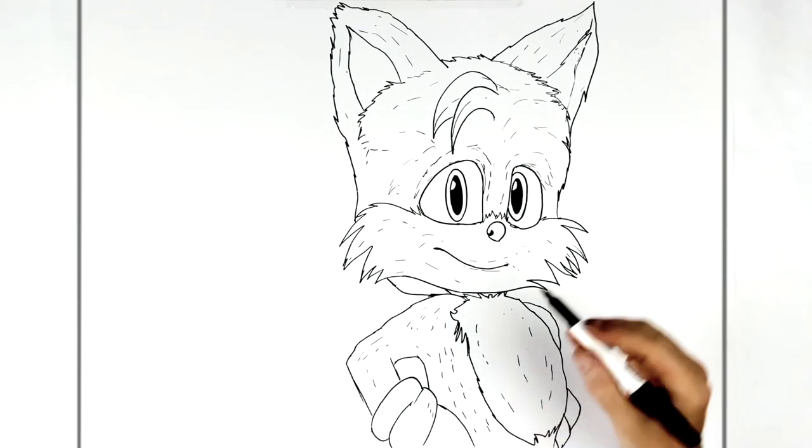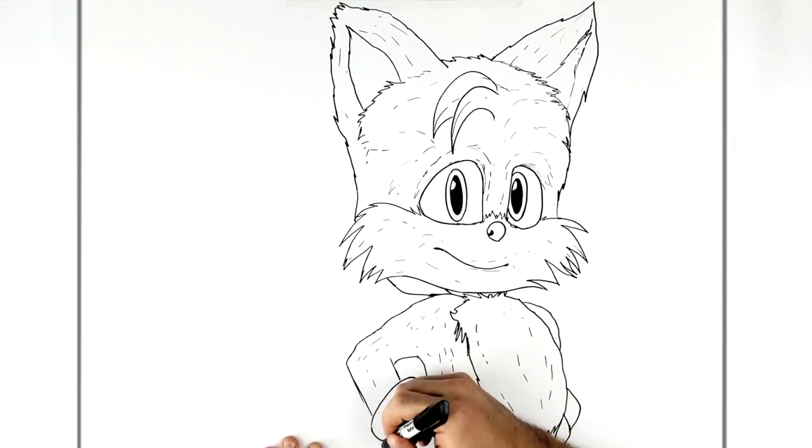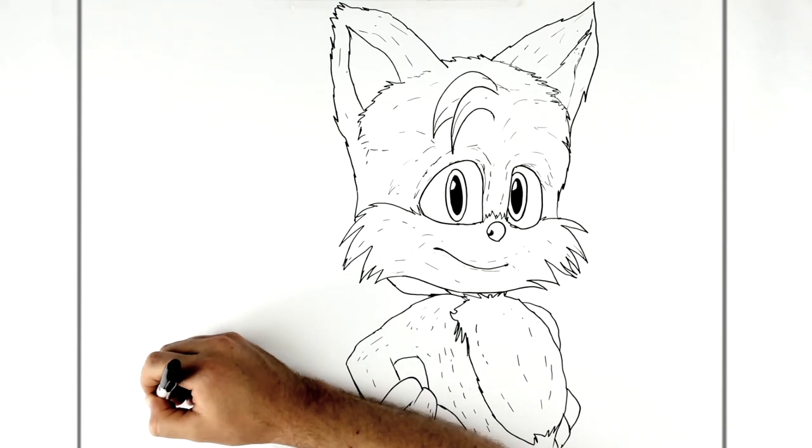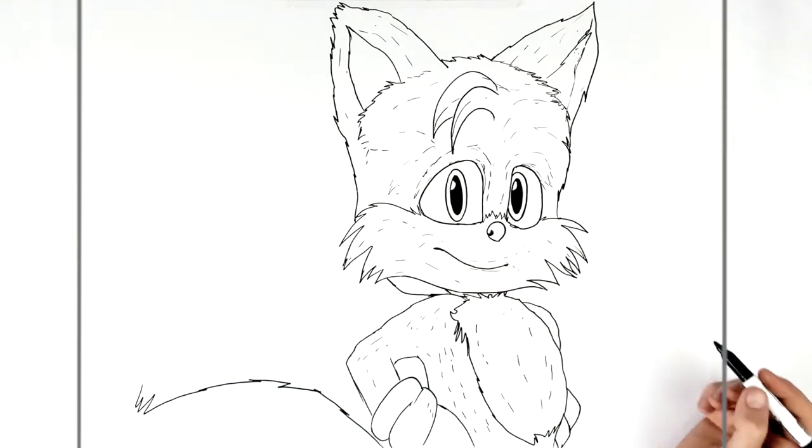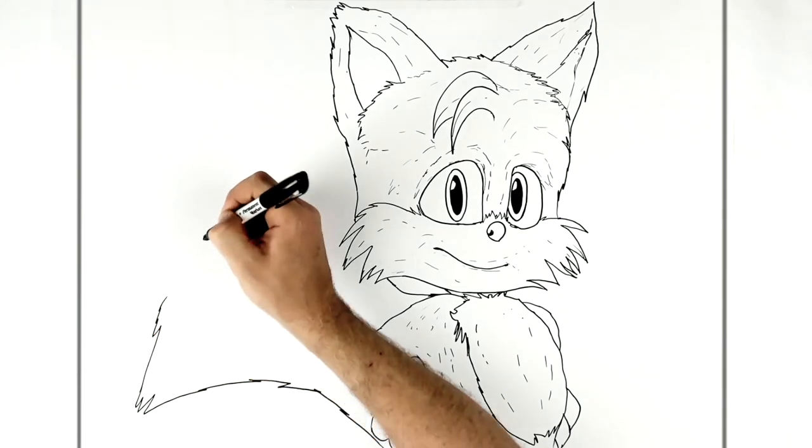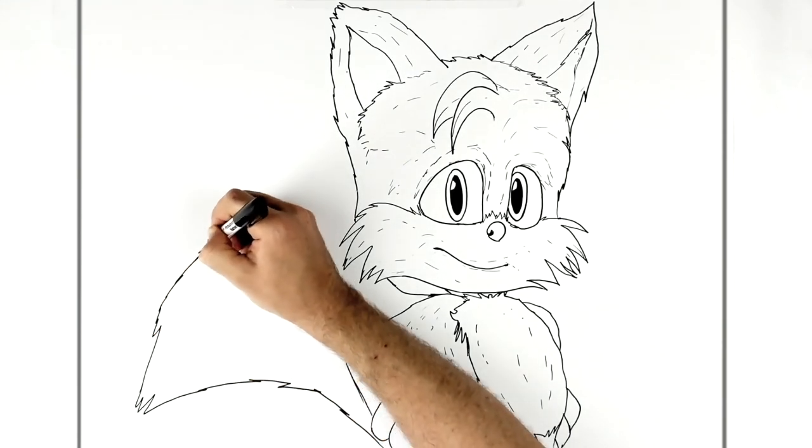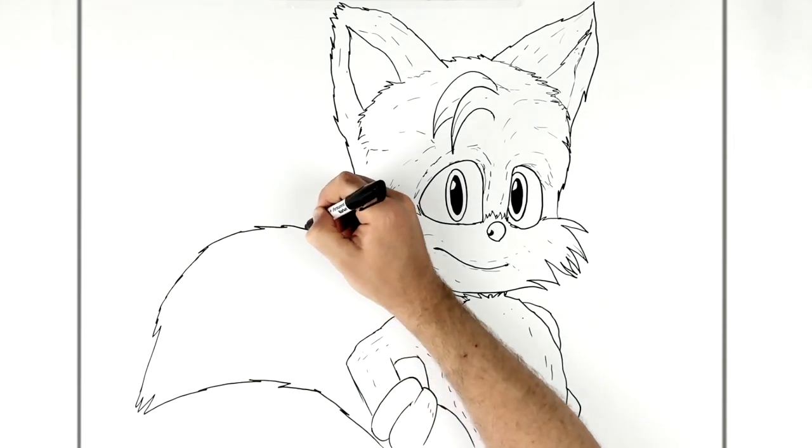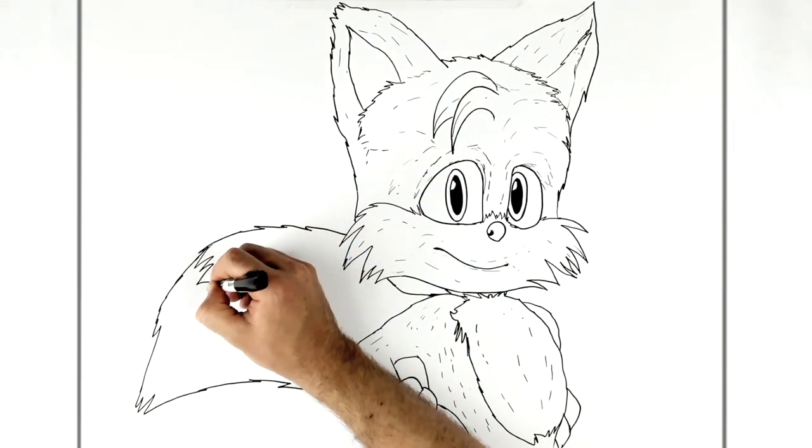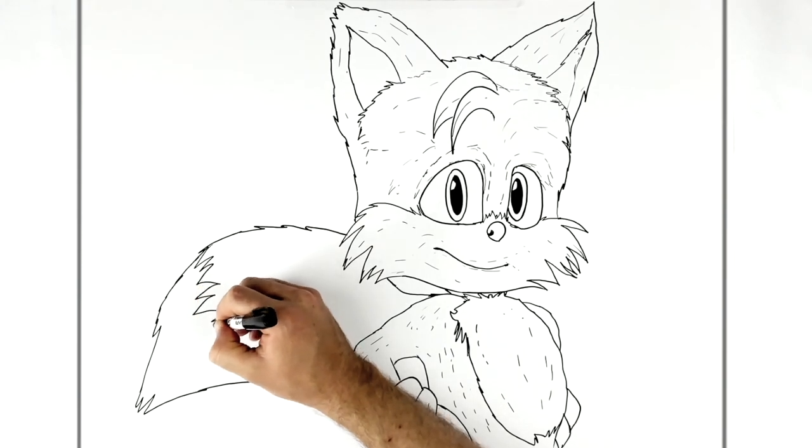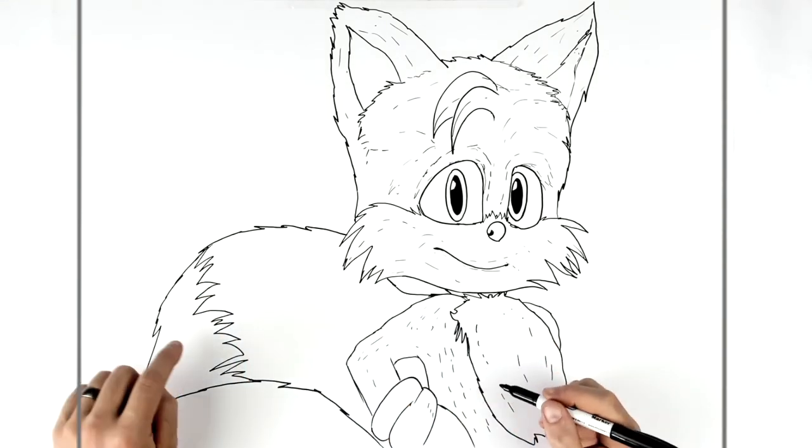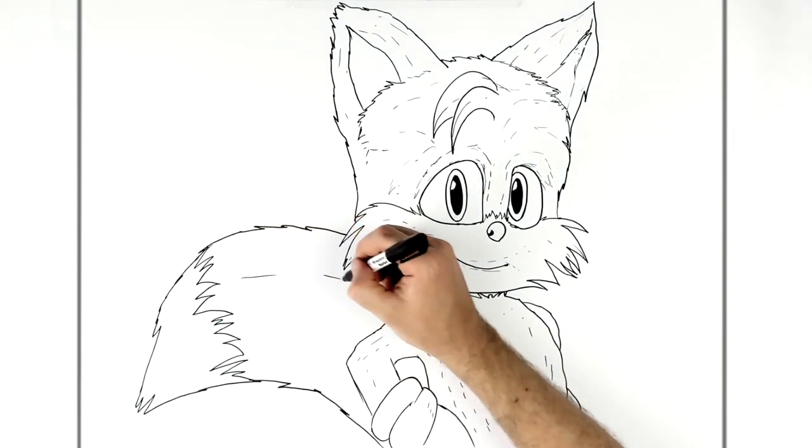So now the tails. Big furry tail right to there, and then it kind of goes back this way. And he's got like a white end, so it's like orange here - it's a fox's tail basically. It's got like a white section on the end and orange in here, so you can add like texture to it.